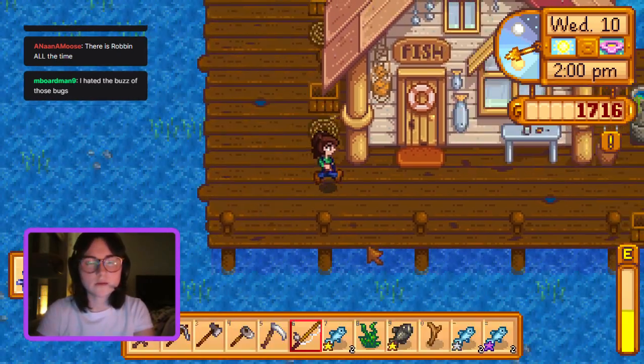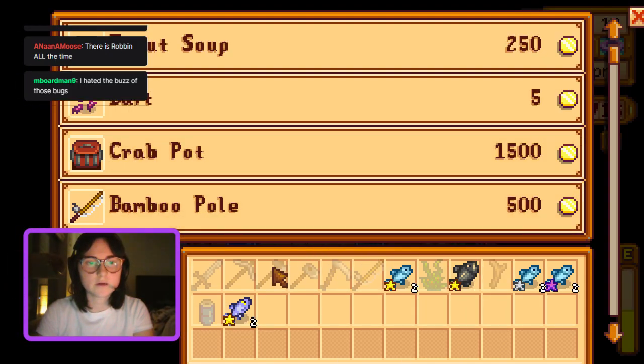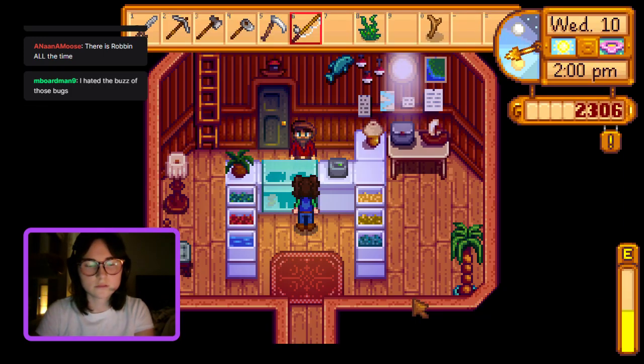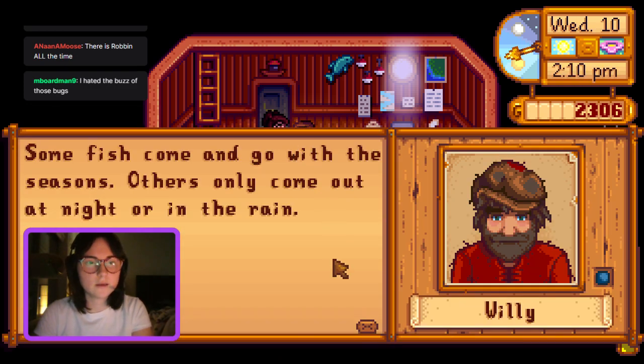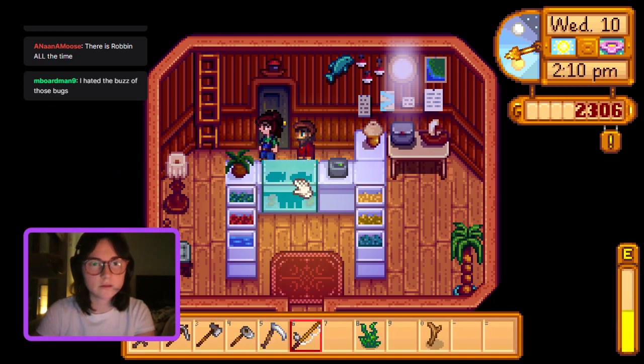Another herring. Let's go sell these and see how much money we've earned. A decent bit. Say hi to Willy too. I love Willy. Some fish come and go with the seasons, and others only come out at night or in the rain.